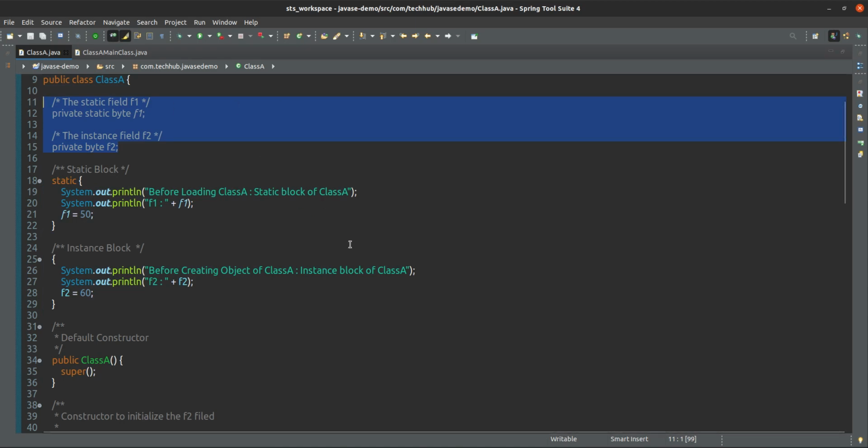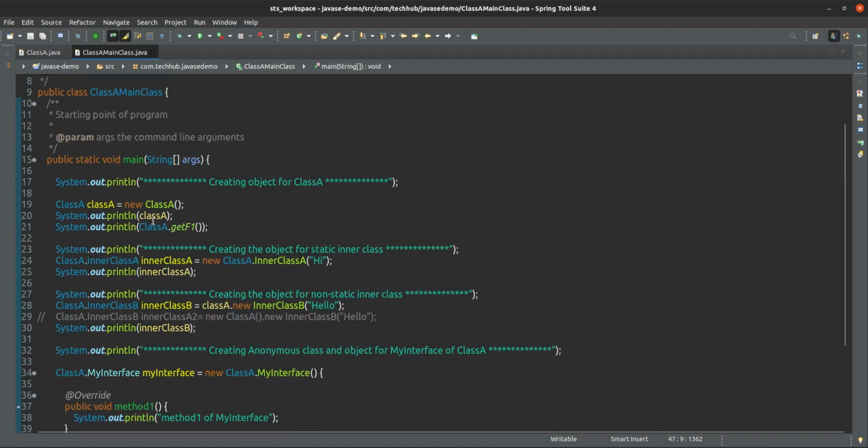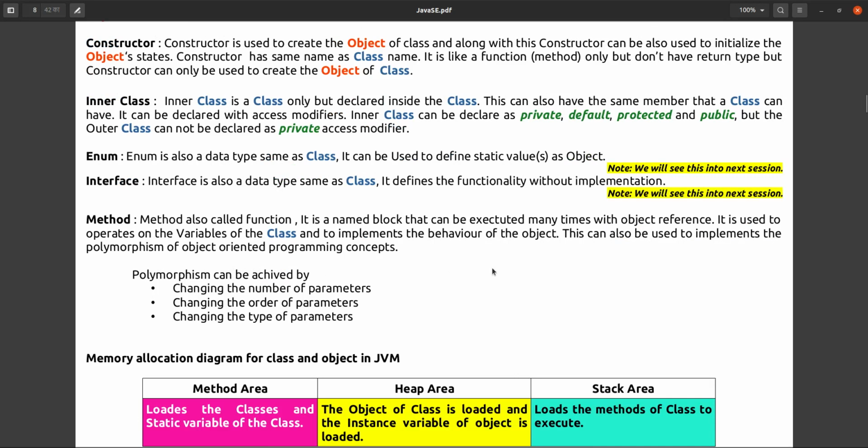So these are the valid members of a class we can define, and in this way we can create the object. So we have seen these examples here.